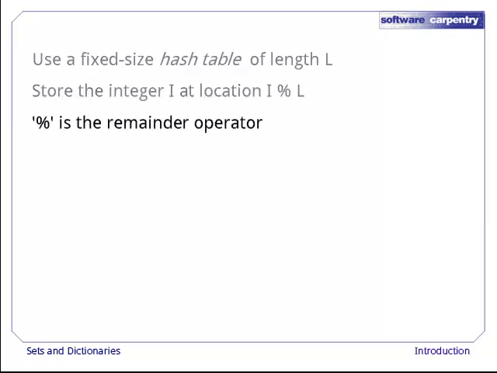Remember, the percentage sign in Python is mod, the remainder operator. i mod l is always in the range from 0 to l minus 1, which is, coincidentally, the range of legal indices for a list of length l. So, this calculation always produces a valid index.